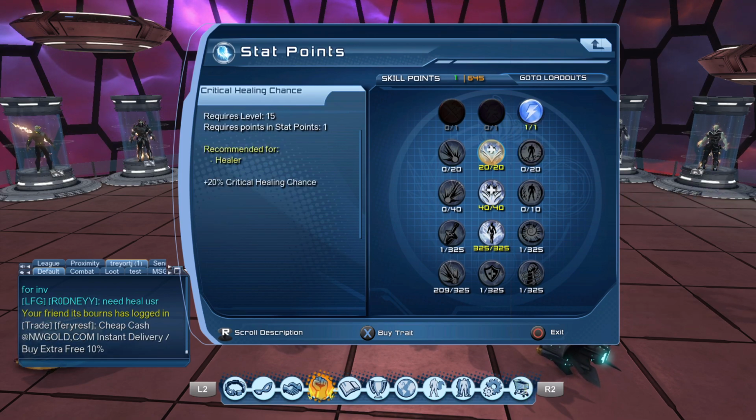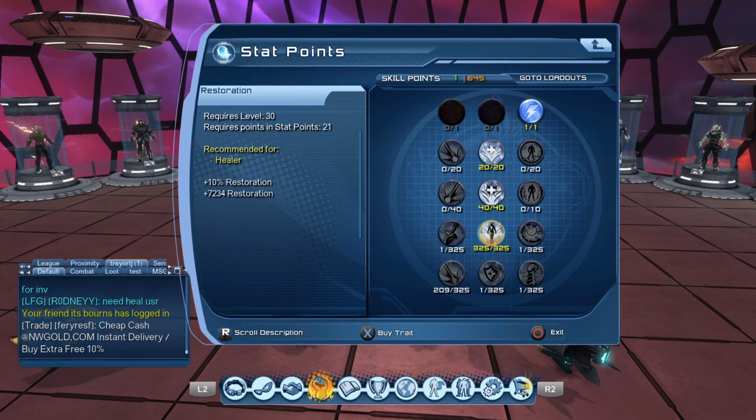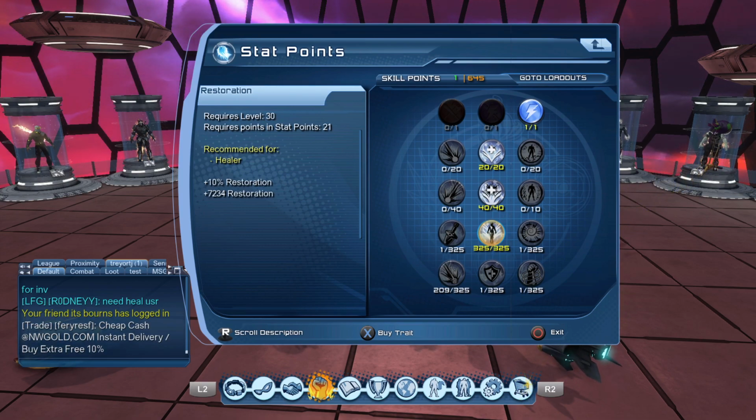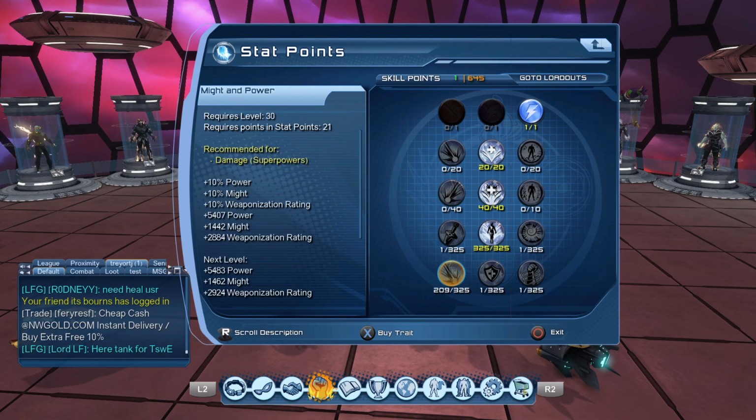Now, if you are healing for anything, pretty much you're always going to get your critical healing chance and critical healing magnitude. If you're pure healing or even EOG spam healing, definitely get your restoration. Throw everything into the restoration. Once you have extra skill points, pretty much dump everything in mind power.